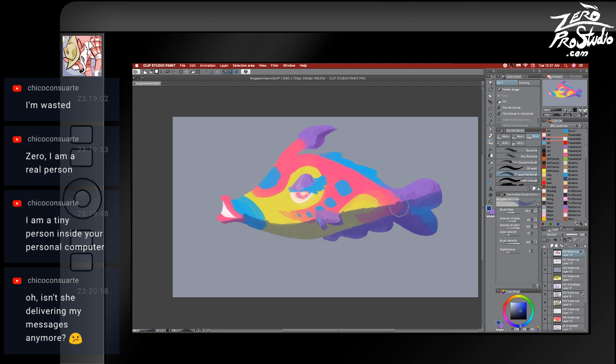Added a little bit of shadow to tie it all down, to make it all feel sort of coherent.